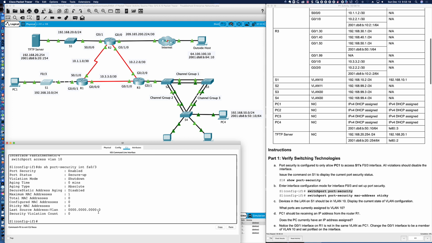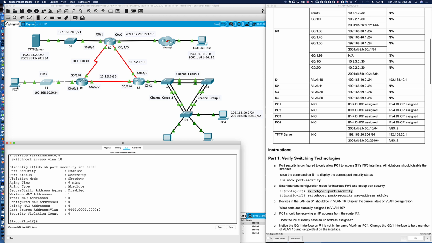And remember what I had said previously, and that is that traffic coming into FastEthernet 0/3 from PC1, Switch 1 is going to be looking at the source MAC address field in the layer 2 header. And so if you said, well, there hasn't been any traffic sent to Switch 1 from PC1 yet, you would be absolutely right. I haven't run a ping command or a traceroute command or SSH or telnet, whatever the case may be. We haven't initiated any traffic from PC1 to anywhere on the network.